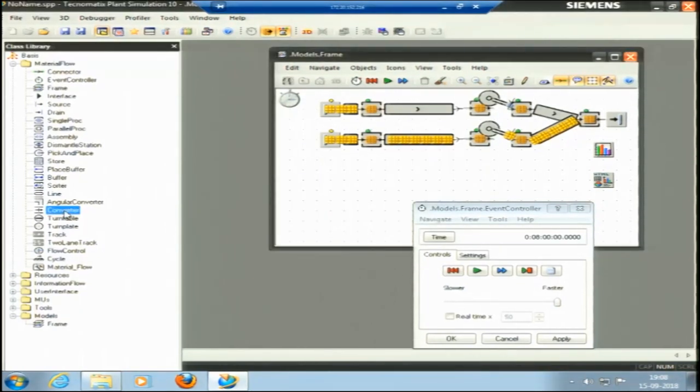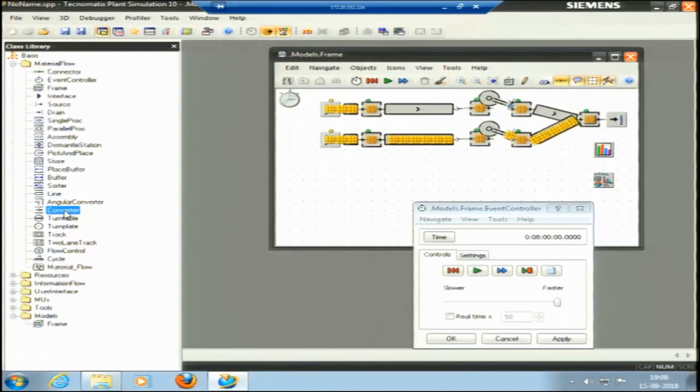Now next is the converter. What is a converter? A converter is intended for modeling material handling equipment. When the part moves onto the converter, it either passes straight through in the conveying direction, or it is lifted onto a laterally moving transport level by a lifting mechanism, and then conveyed laterally to the left or to the right. The angular converter just converts direction, like 90 degrees. With a converter we can pick whether to go straight or change the direction, so it can work in that way.